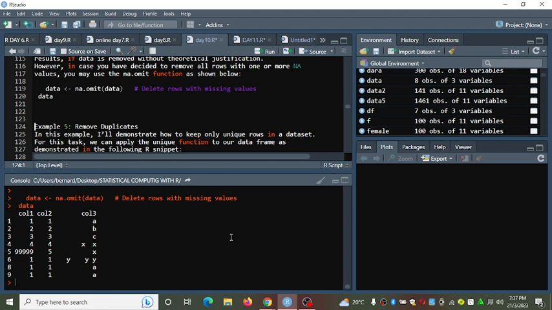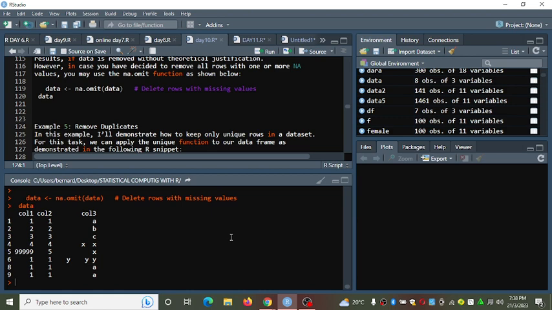Actually, that's the correct answer. We check the unique identifiers of datasets, let's say the primary keys. Can primary keys have duplicates? I think no. For example, you may specify ID numbers of students to be your primary key or your unique identifier.